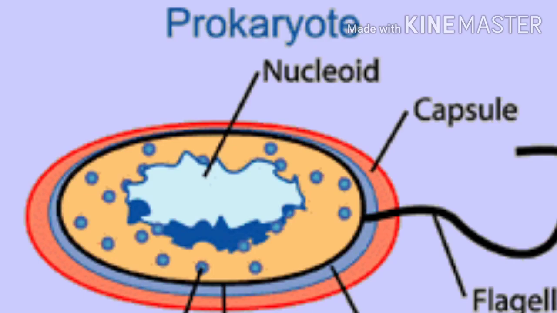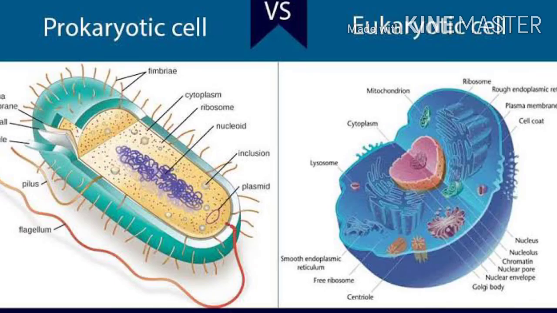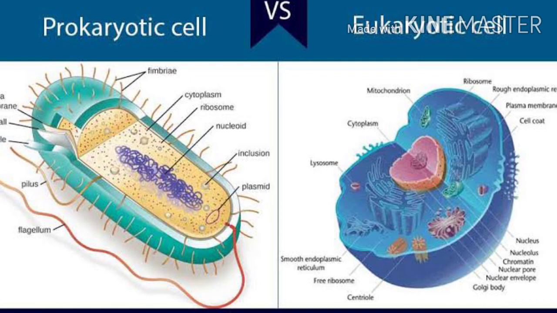Prokaryotic organisms are without a distinct nucleus. That means the genetic material is present in these organisms as a thread-like structure, whereas the nucleus, the nucleoplasm, the nuclear membrane, outer nuclear membrane and inner nuclear membrane are all absent in prokaryotic organisms. Whereas in eukaryotic organisms, all these parts are included: the nuclear membrane, outer and inner nuclear membrane, nucleoplasm and chromatin fibers. They are absent in prokaryotic organisms. Based on this, organisms are divided into two types.